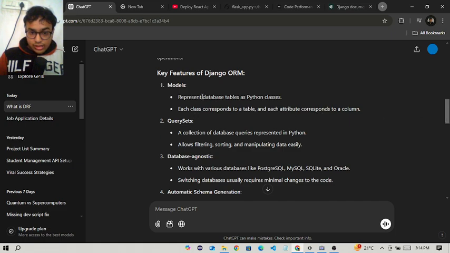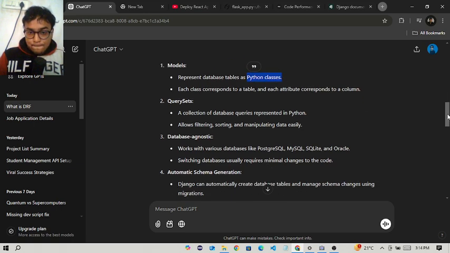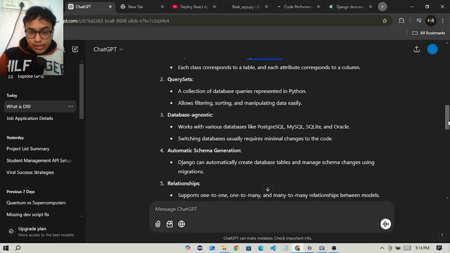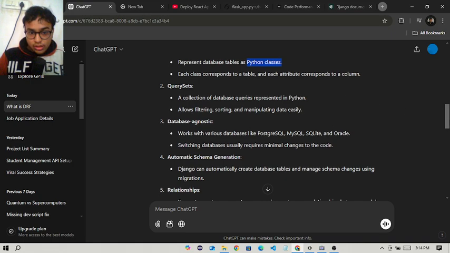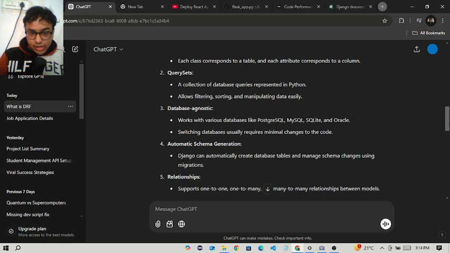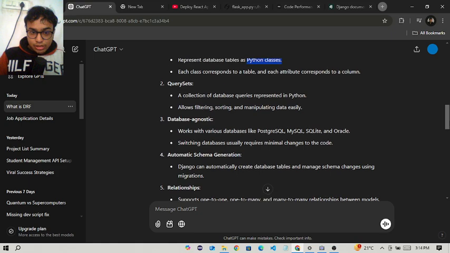We make a database like classes in Python, basically a class, and inside that we have methods, according to which objects we pass and make the schema. Query sets are a collection of database queries represented in Python, with pre-built things like query sets.